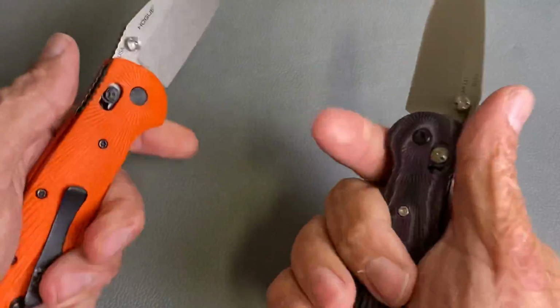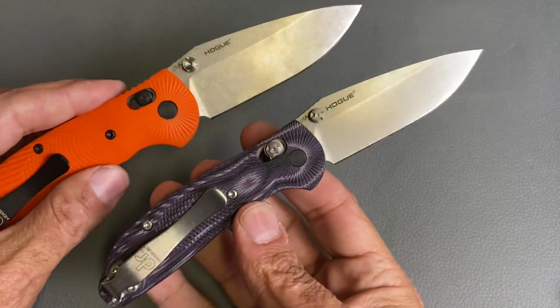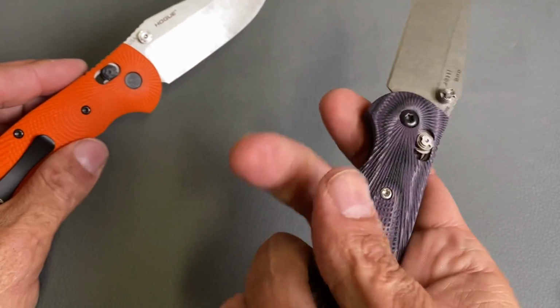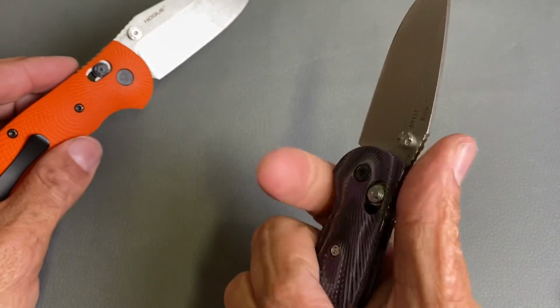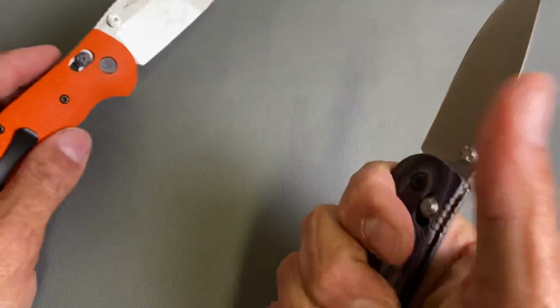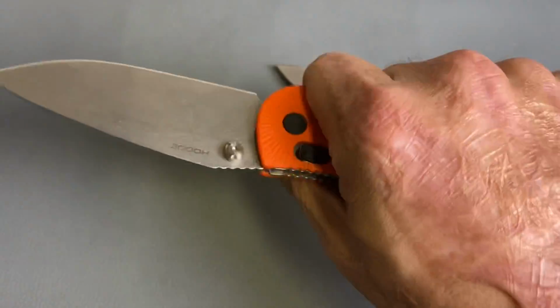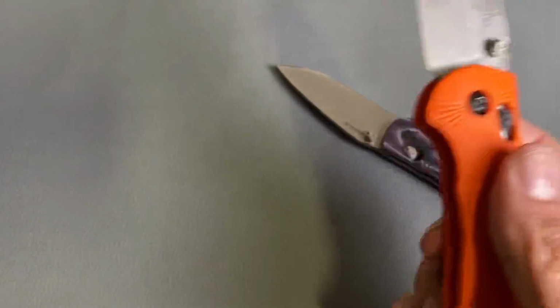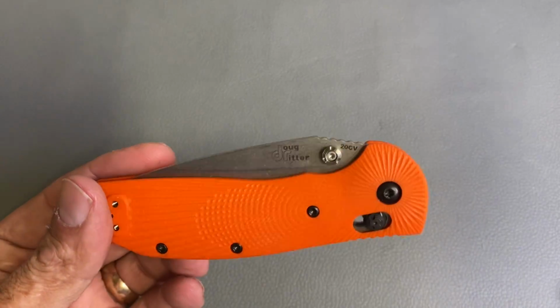Outstanding knives, comfortable. The texture on the small RSK, or the mini RSK, is pretty rough on the hands. I took sandpaper to mine on my older one, and it helped a lot, but this one can be uncomfortable without gloves on. I find this one just fine. I don't know what the difference is, but this one's not half as coarse. That is the Hogue RSK and RSK Mini.